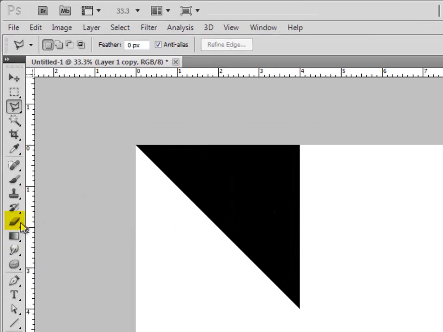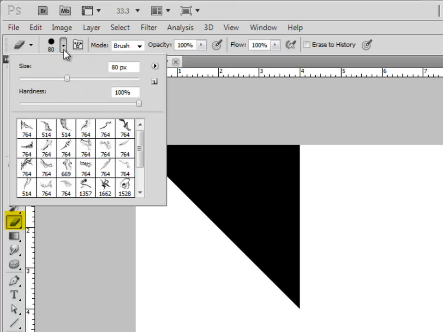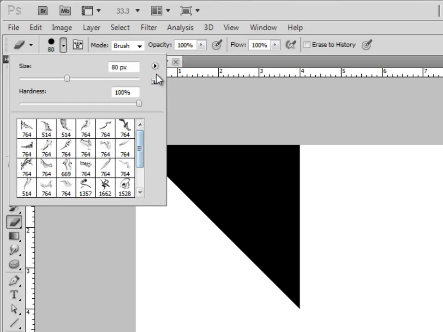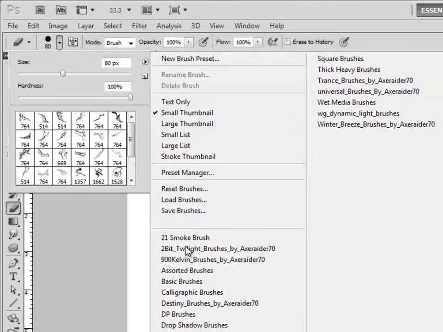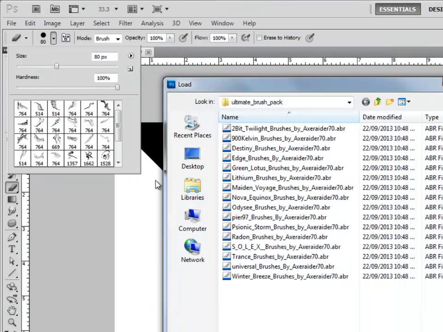I'm going to grab my eraser tool, and I'm going to find some brushes. I've loaded some brushes up, and I know that my students may not have these particular brushes, and they may only have a few of the default brushes, but there's lots of brushes on the Q drive. So we simply click Load Brushes, and we navigate to the Q drive.